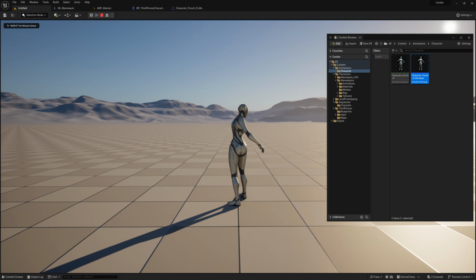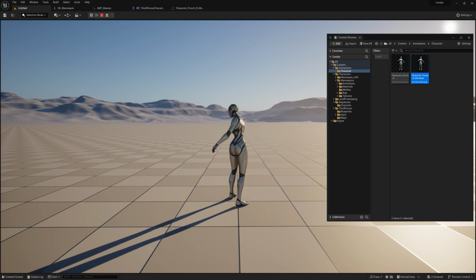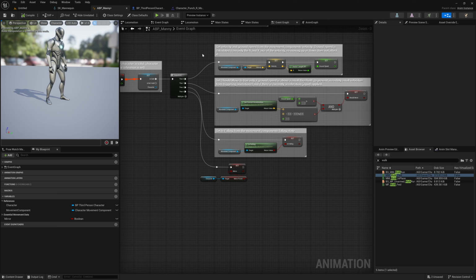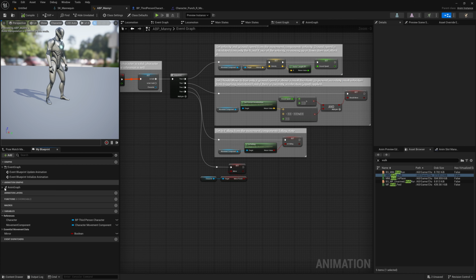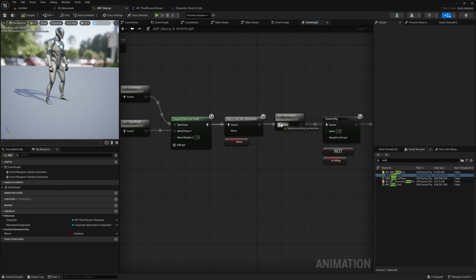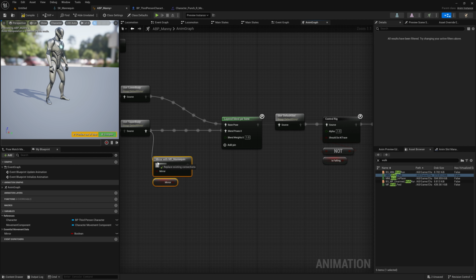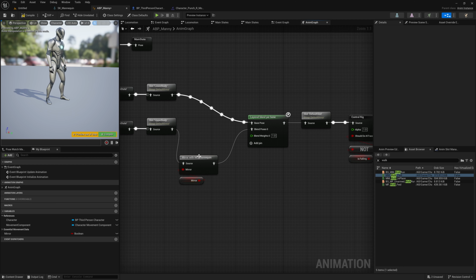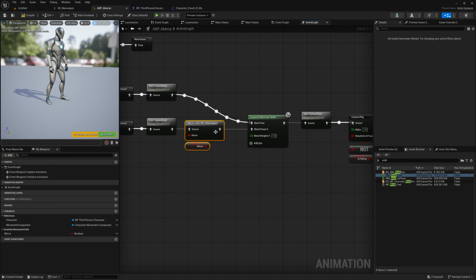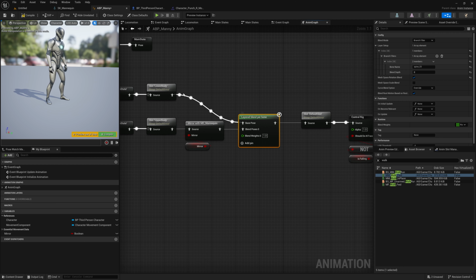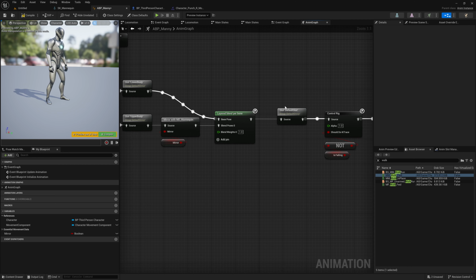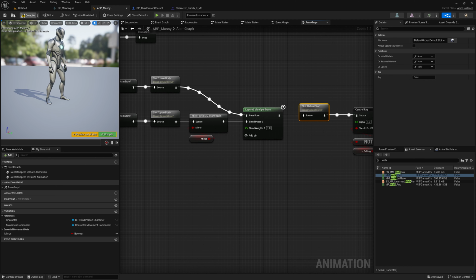So there it goes. And you can see it's pretty jarring how the legs are also mirrored. So we need to go to the anim graph and fix that. What we want to do is only mirror the top portion of the body. So we're going to play the montage, then we're going to mirror the montage, and then it's going to be blended with the lower body, and then it should look good.